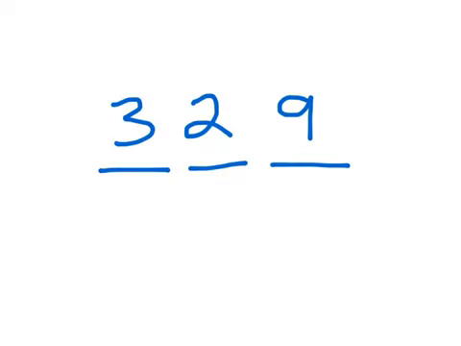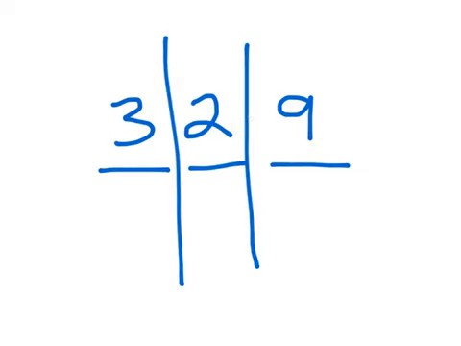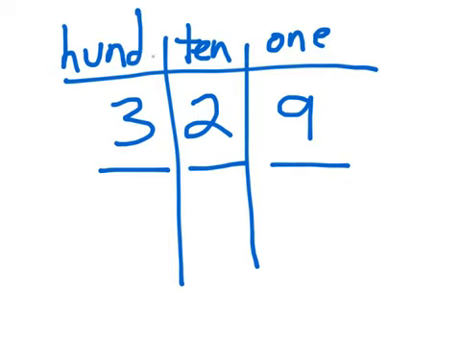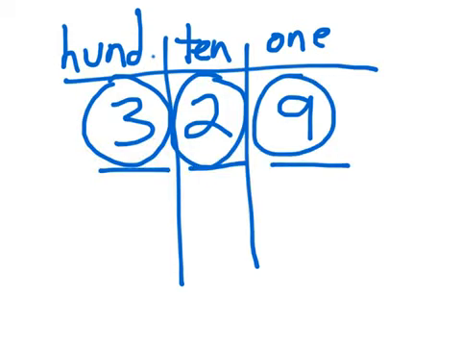When we count, if I write out a number like, let's say, 329, what I'm doing is I am placing a digit in a column, and each column has a different value. We have the ones column, we have the tens column, and we have the hundreds column, and so on. So what we're saying here is 300, 20, and 9, and that's how we get our value.